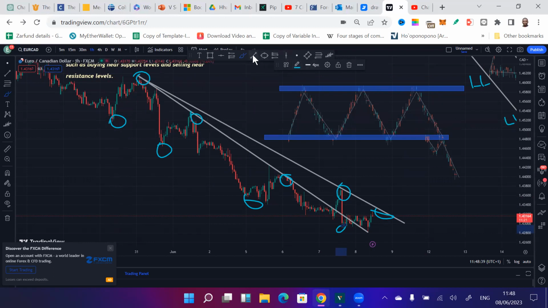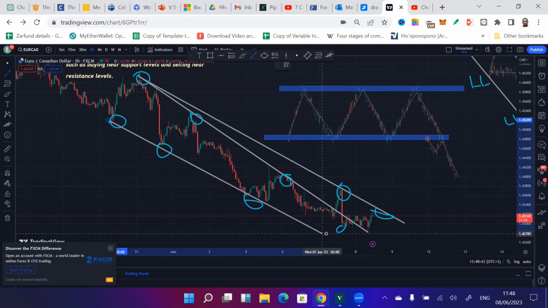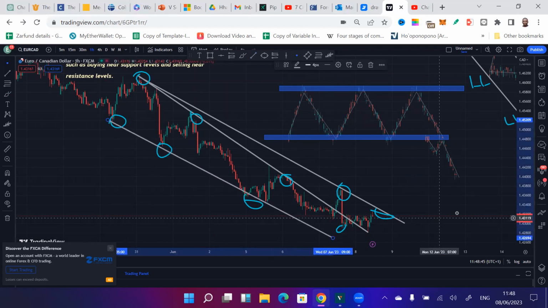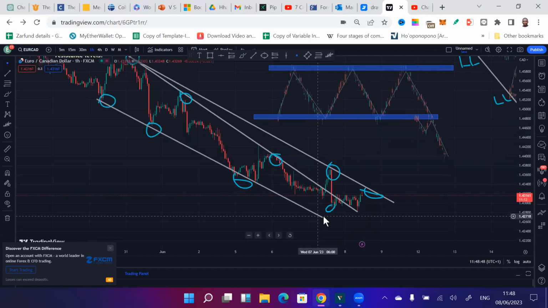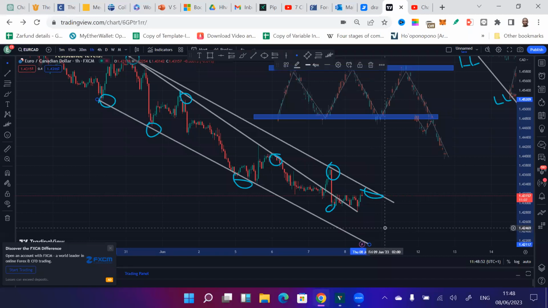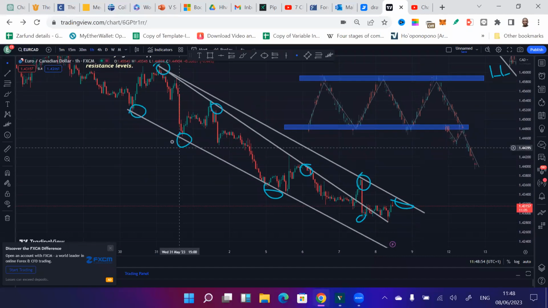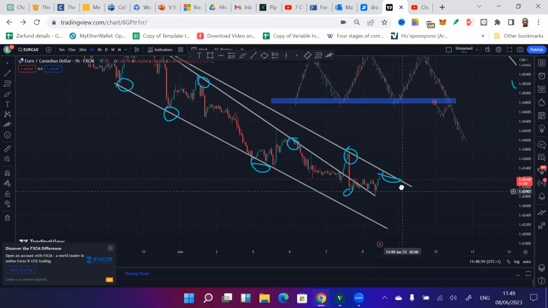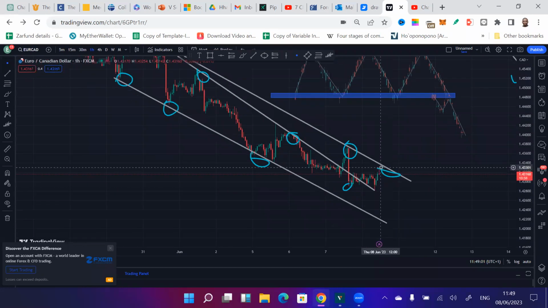Let's draw a trend line here so that we'll start to see what we are doing. You see? This is a low, this is a lower low, this is a lower low. It tells us that price is likely to come again to this area to give us another lower low around this place.